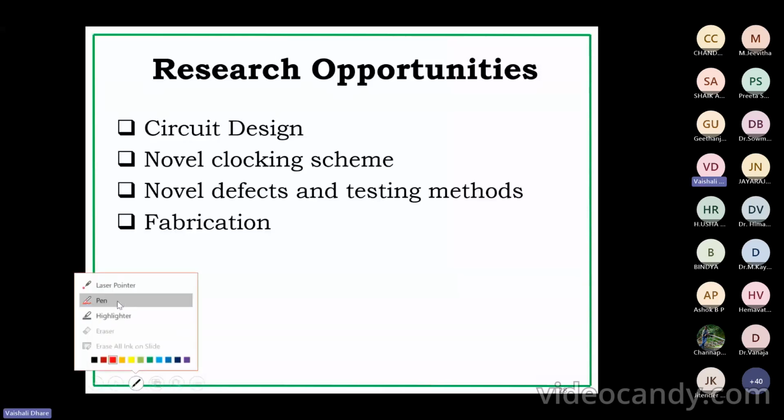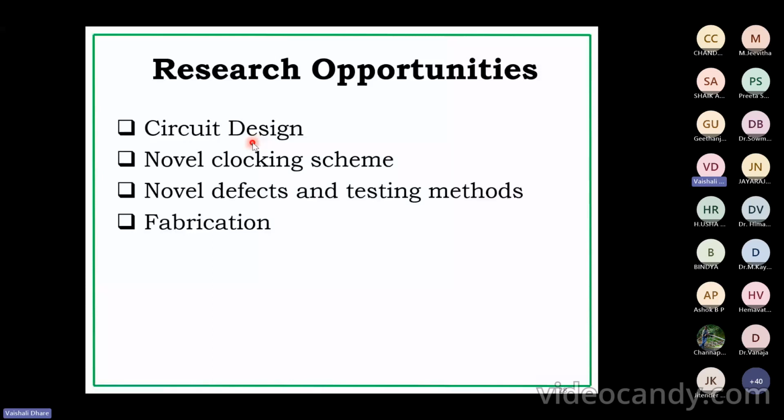So the first research opportunity is that you can go for circuit design. You can propose your optimized circuit, even though people have proposed circuits up to the processor. What you can do is propose the same circuits in a more optimized way, and even propose encryption and decryption algorithms, or circuits for these algorithms, as far as quantum computing and security are concerned. Next, only one type of clocking scheme is available. People are coming with different types of clocking for QCA, so you can come up with your own clocking scheme.